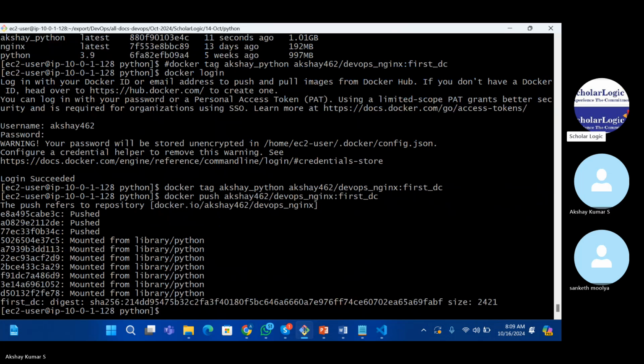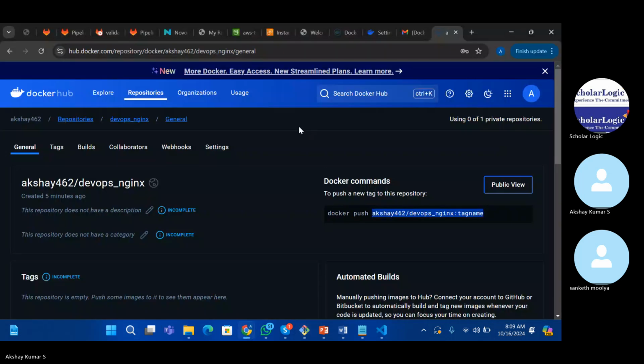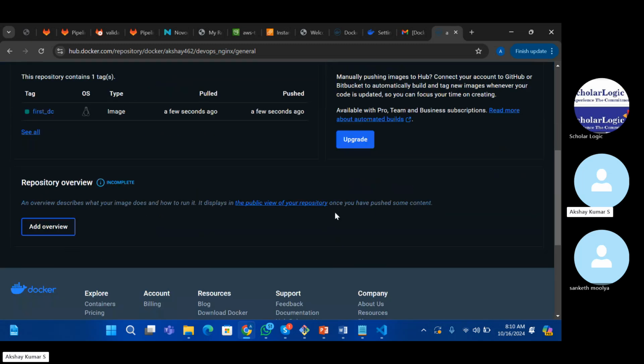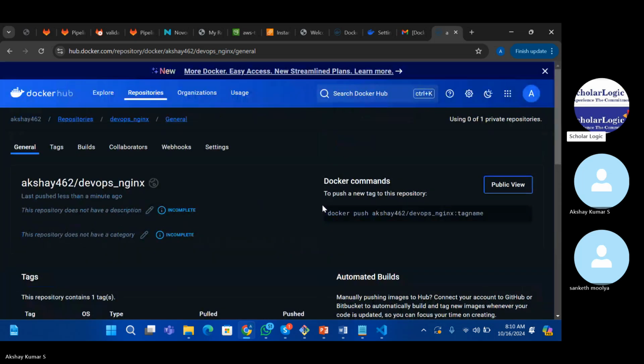You are pushing from your EC2 machine to this Docker registry. Can you go back to your Docker Hub? Refresh it once. You will see a new image coming. Can you see exactly where it is?